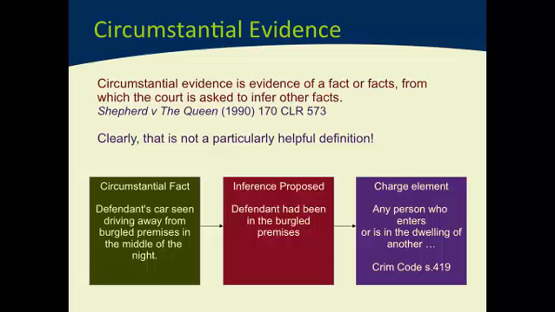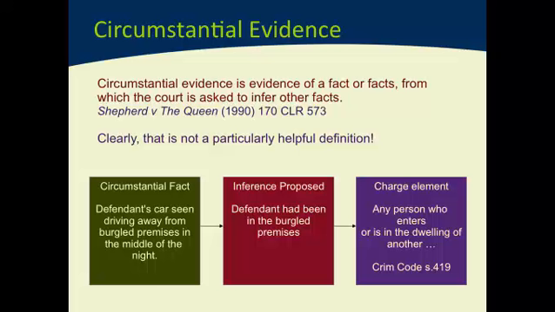All of this will seem even more clear once we look at some more examples. I'm going to run through four quickly. Two of them, Plomp and Chamberlain, will become more familiar to you as we go through the rest of the case, and they're definitely more familiar from the notes. But let's have a pen sketch of a few different cases at this point so that you can see what I mean when I'm carrying on about facts that indirectly point to an element of the offence.